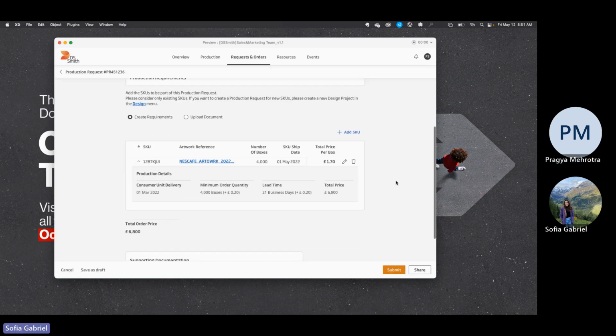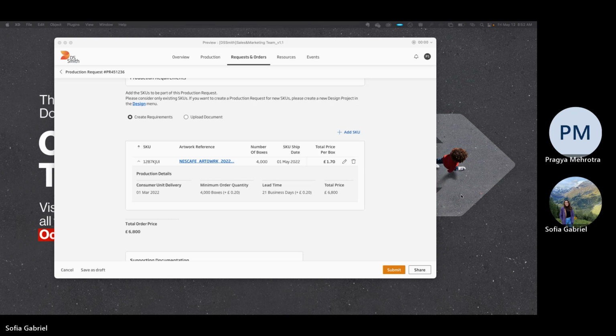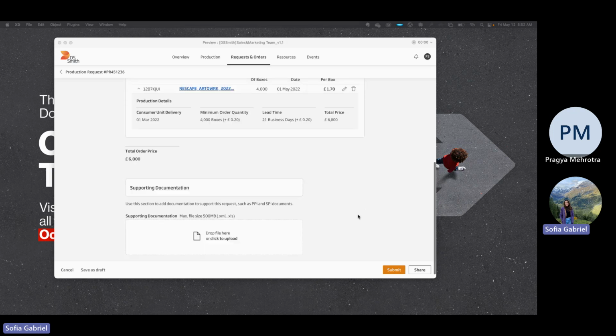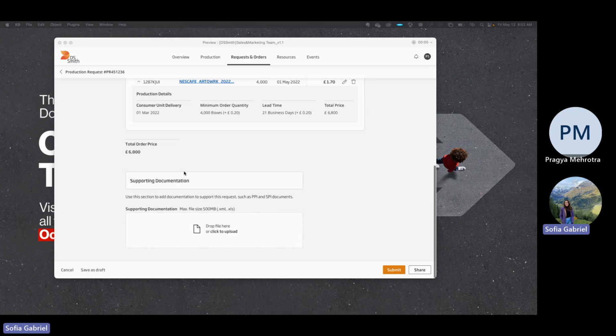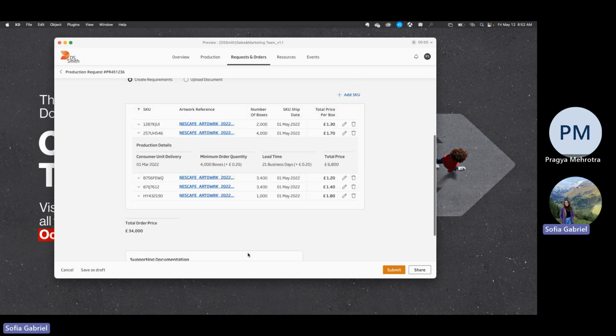Then he will add the SKU, and the SKU will be displayed here. Then just some supporting documentation that he might want to add. And actually this use case has more SKUs.